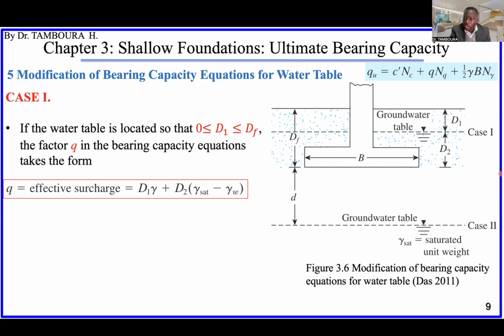What is that weight? So the only thing you have to do is divide this into two soil layers. This soil layer from here to here, that one is not affected by the water level, by the water. It's similar to the previous one. But you have to know the thickness of that. And this is D1. So D1 multiplied by the gamma here. Maybe it was better if I wrote gamma here. But anyway, you know that this part is not affected by the water. So the weight of this part, this thickness, is D1 multiplied by gamma. This is what is here.